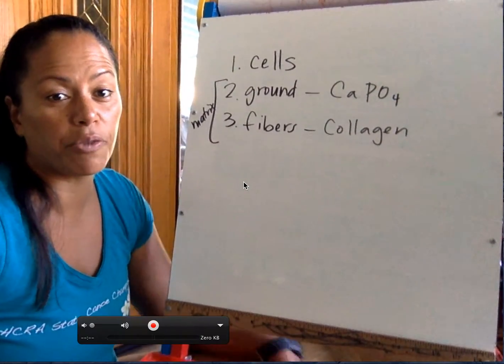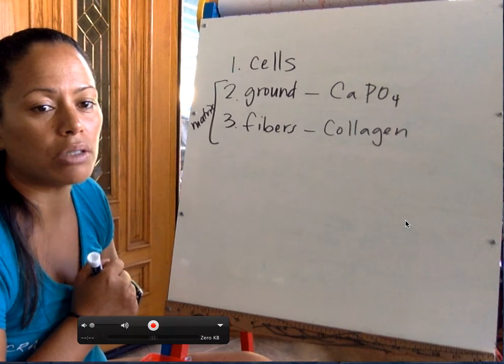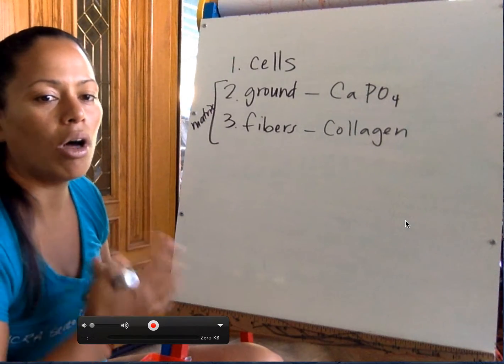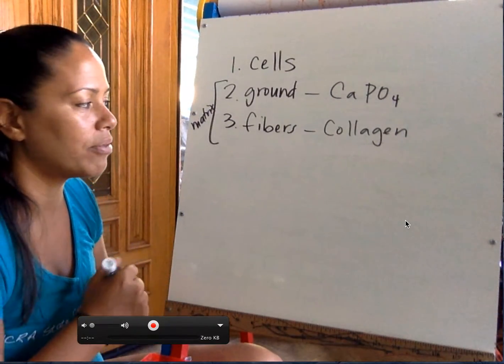Okay, so let's do the four cells. What are the four cells again? We said osteoclast crush, osteoblast build, osteoclast crush, osteoblast build. What does that mean? Well, osteoblasts help to build bone, and osteoclasts help to crush or break down bone to release the calcium inside of them.